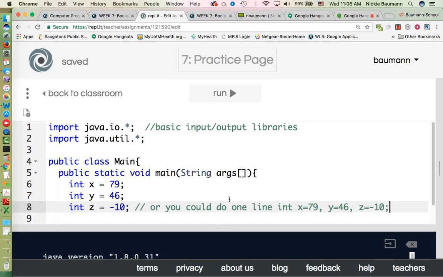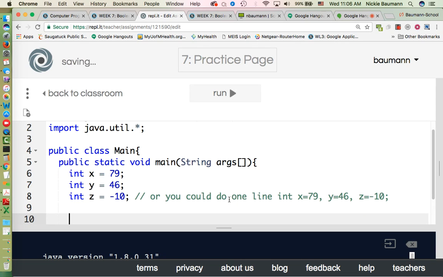All right, so let's do some comparisons. So let's do a system out. What's the spell? System out that print line. And let's do some things here. Let's see.